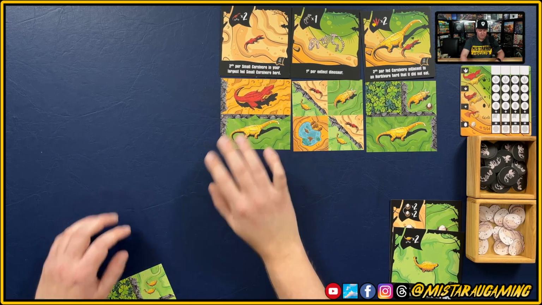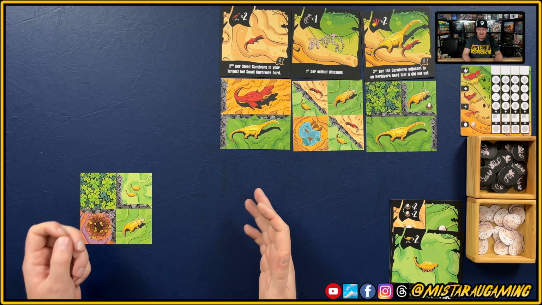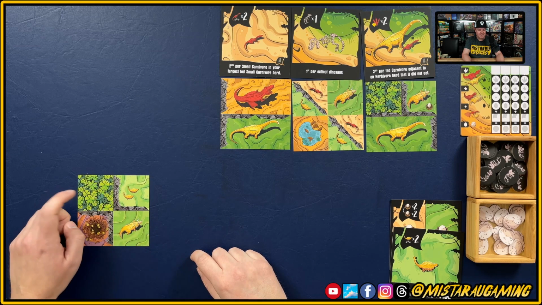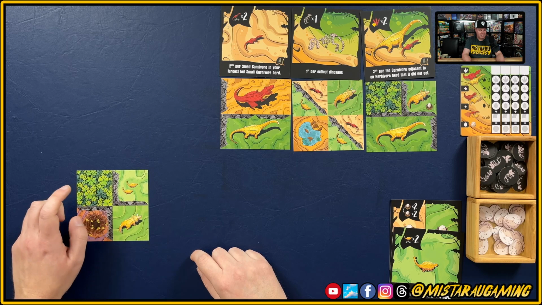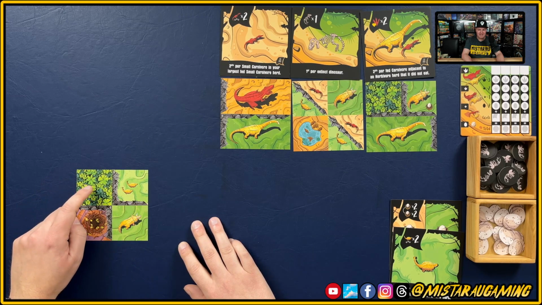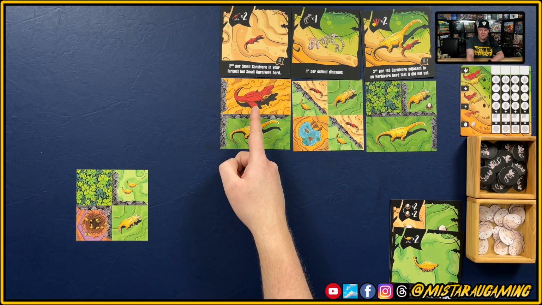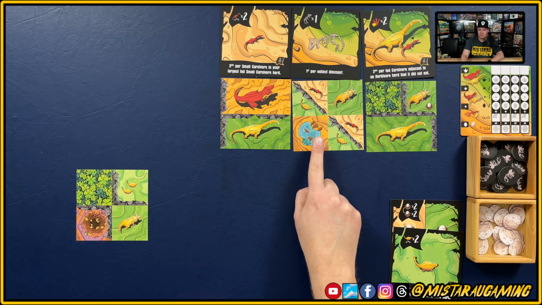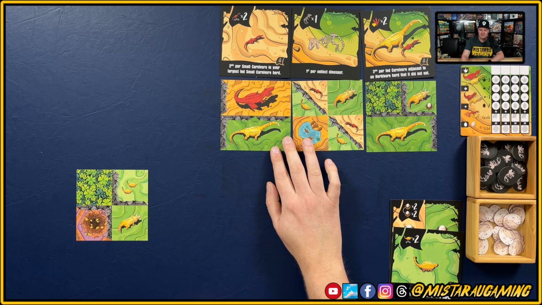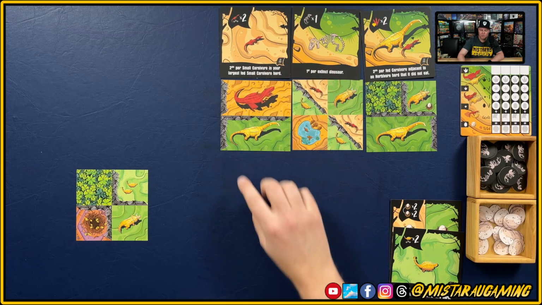Now, what are we trying to do? Well, we're trying to get these dinosaurs into big herds, so lots of connected types. Our herbivores, the yellow colored dinosaurs, want to be next to plants. That's what they're going to eat. If they can eat plants, it doesn't matter how many they can eat. As long as the herd is connected to a plant source, that herd is considered fed, and they're going to score you victory points. Carnivores, the red dinosaurs here, want to be next to meat sources. As long as a herd is connected to a meat source, again, it doesn't matter how many meat sources you're connected to, you just have to be connected to one in order for it to be considered fed. It will score you points.